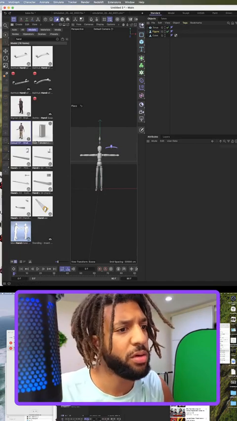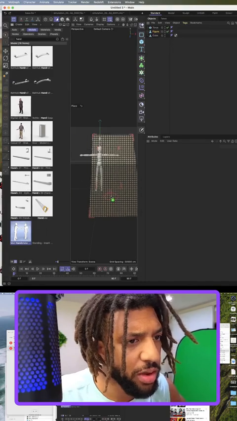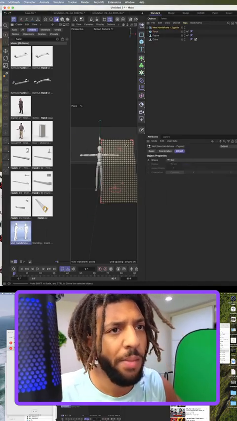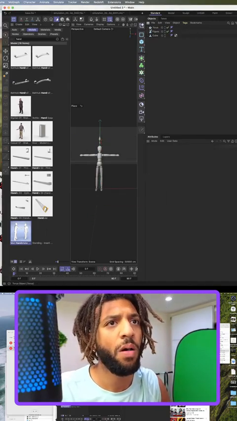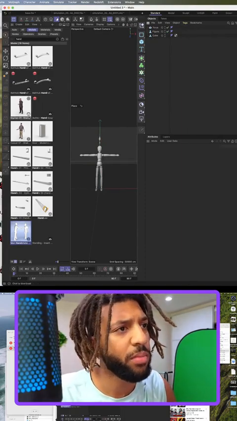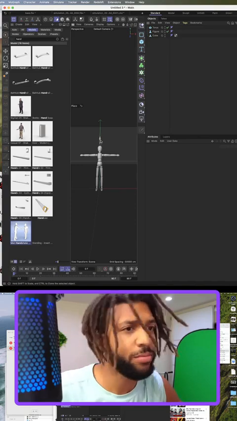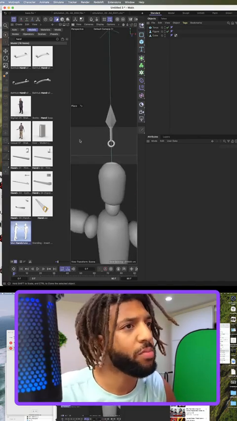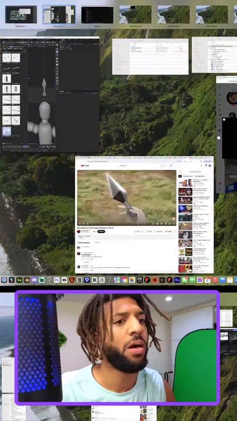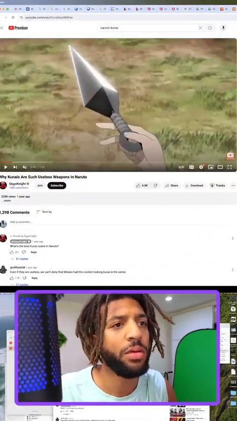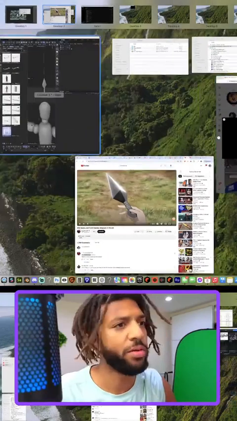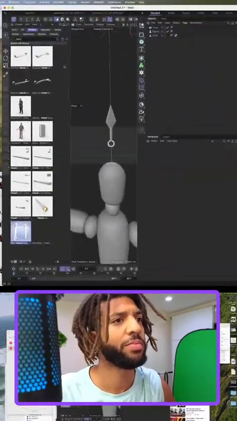Oh, weird. It doesn't load. All right, let me try this other one then. I don't know why it's not loading up my character. Okay, I'll just eyeball it. I guess it is a pretty big blade on there, so we'll leave it.